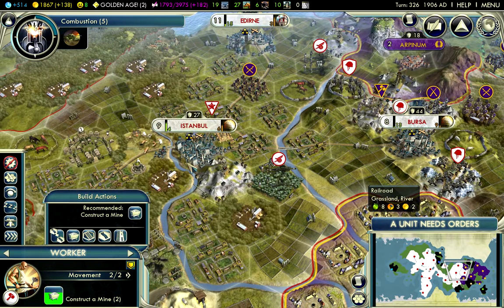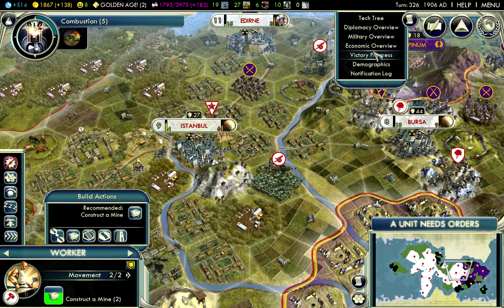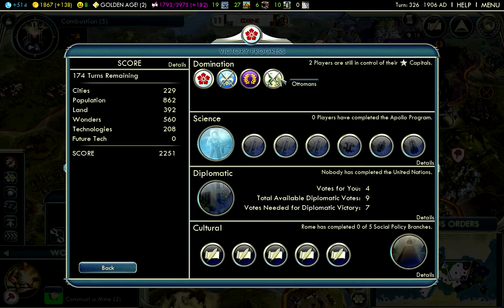The Ottomans would be back in the game and they would have control of their capital again, and so they would come back from the brink of death here. So instead of having 2 players, there would be 3 players in control of their capital again. So that's one way. The other way to come back, there was something else. I can't remember what it is.